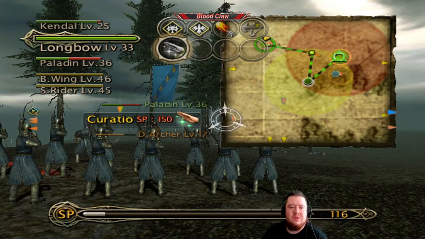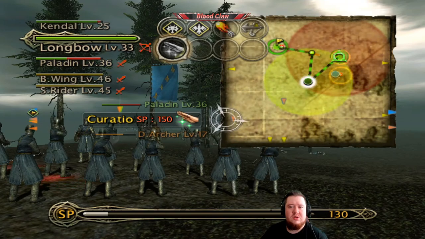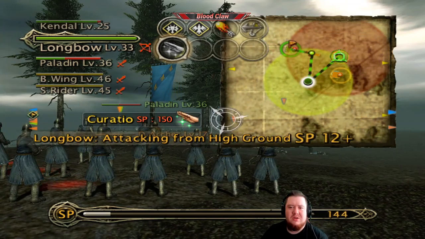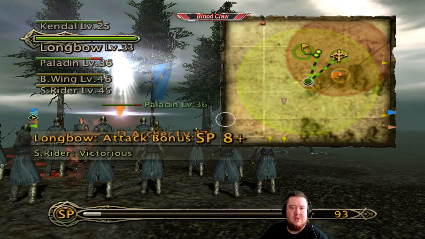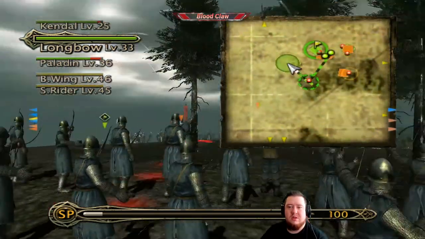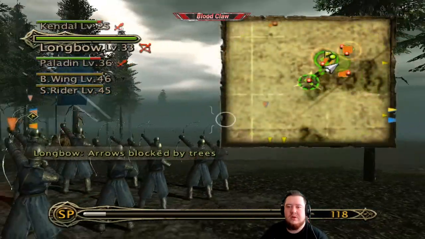Come on. I need this Curatio. Come on! SP, come on! Give it to me. Yes, get it! Right on, Storm Rider. Curatio, yes! Feel the wrath of the divine archers! Right.